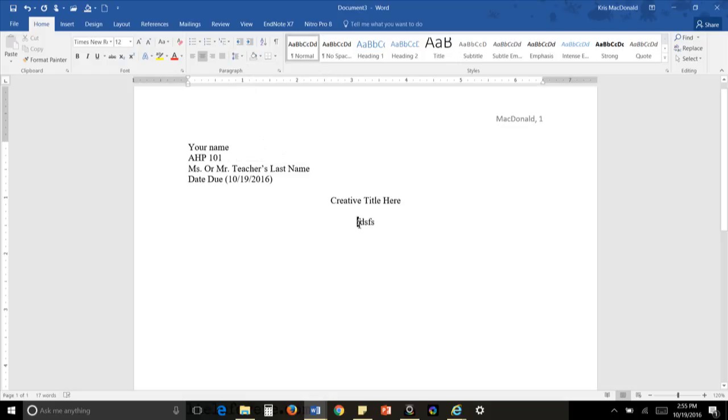But I can't write my introduction in the center of the page, so I need to click on this called align left so that the words move all the way over to the left. You notice I only hit enter once. You do not have to hit enter again. You do need to hit the tab key. I'm going to get rid of this other stuff.